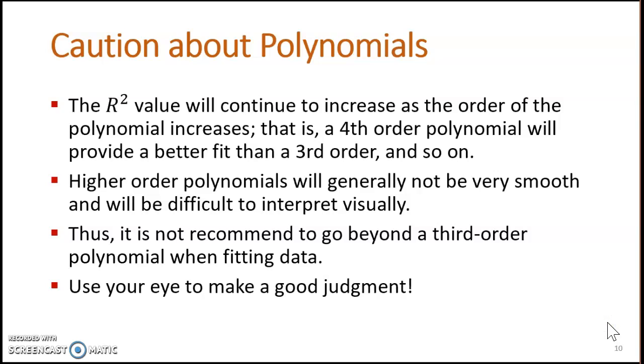Be cautious when we use polynomials. The r square value will continue to increase as the order of the polynomial increases. That is, a fourth order polynomial will provide a better fit than a third order, and so on. Higher order polynomials will generally not be very smooth and will be difficult to interpret visually. Therefore, it is not recommended to go beyond a third order polynomial when fitting data. Use your eye to make a good judgment.